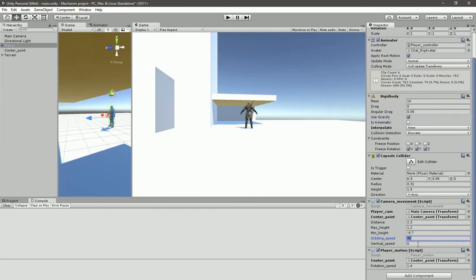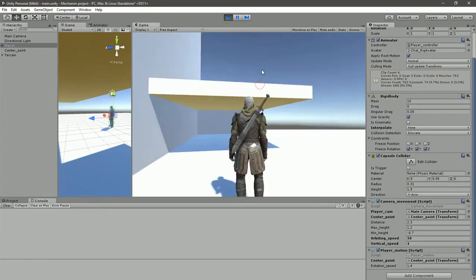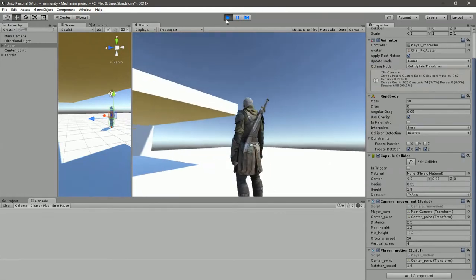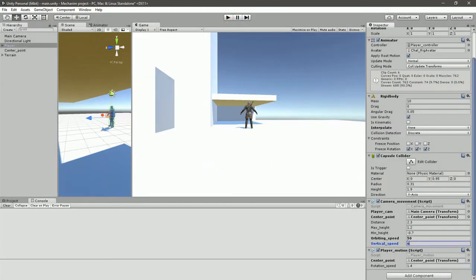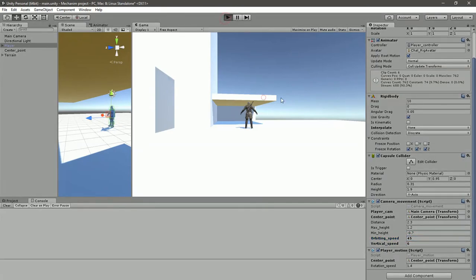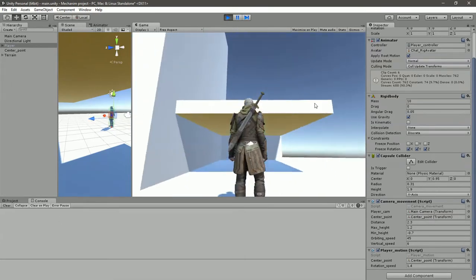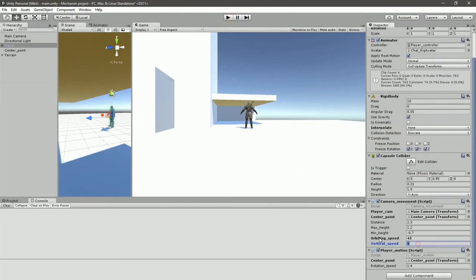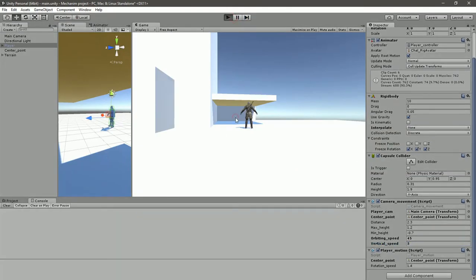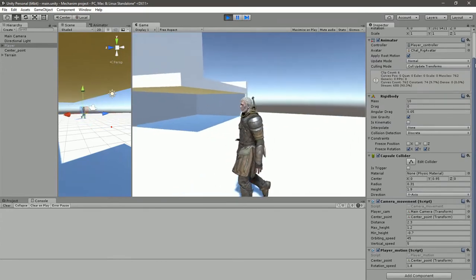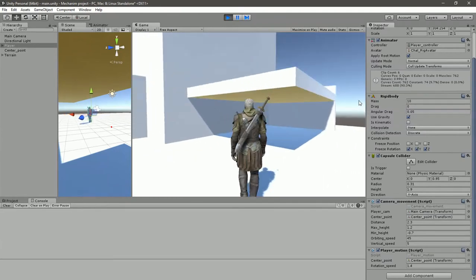So let's decrease this and also decrease this value. Actually, the vertical speed was okay. So let's type 45. Yes, it's much smoother.